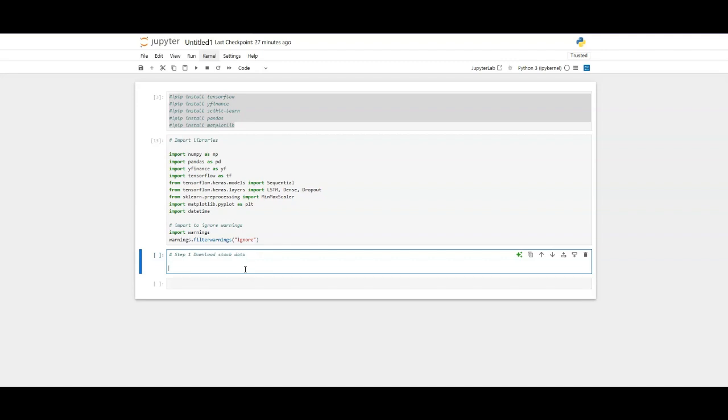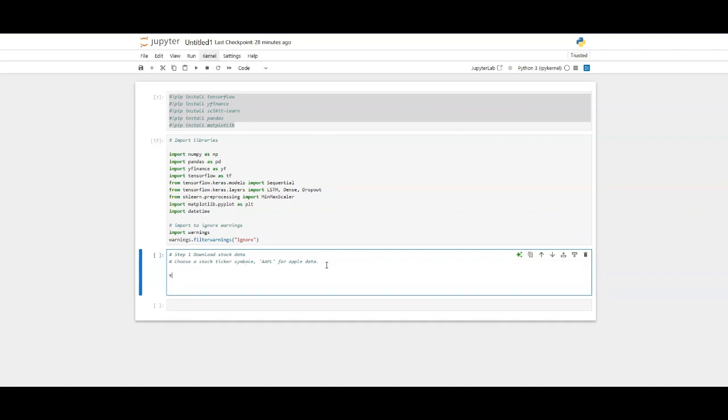data. Another note here saying I want to choose a stock ticker symbol. In this case, we're using AAPL for Apple data.